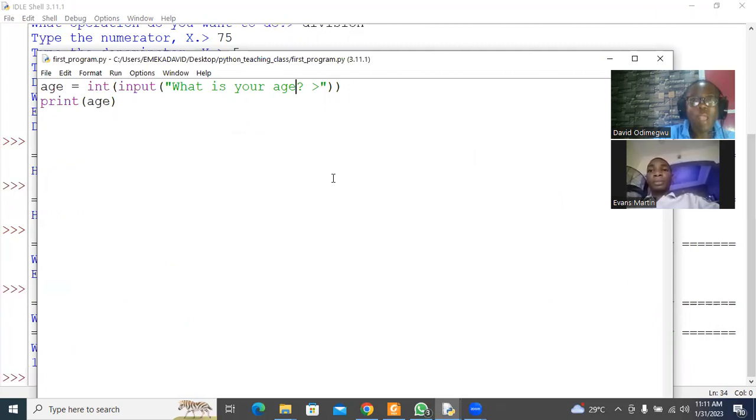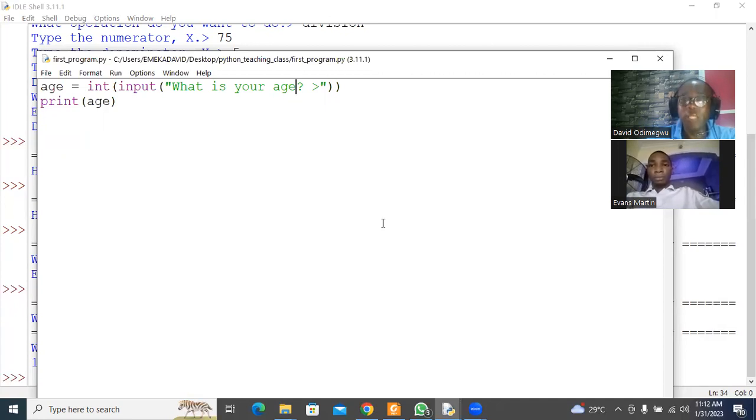Another concept we'll be using is the if, else if, and else. You know, there is something in Python called conditional statements. That is, if something happens, do this. For example, if rain falls, what will you do? I will take an umbrella. Good. So the statement is, if the rain is falling, then take an umbrella. That's a simple if statement.